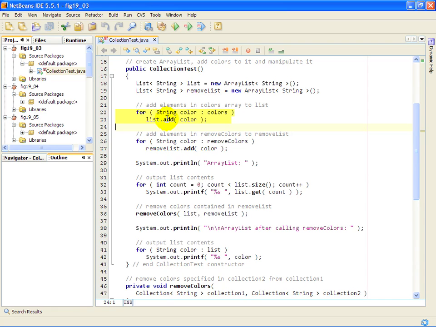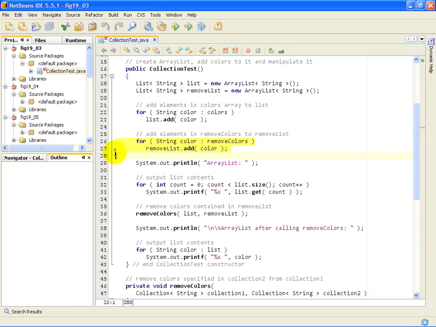This is one of many different methods that we have available to us for lists and for collections in general. We're taking a string from the colors array, and we're adding it to the end of what's already in the list. Initially the list is empty, so the first item added becomes the first item in the list, and then the remaining elements of the array are added behind that in the list.